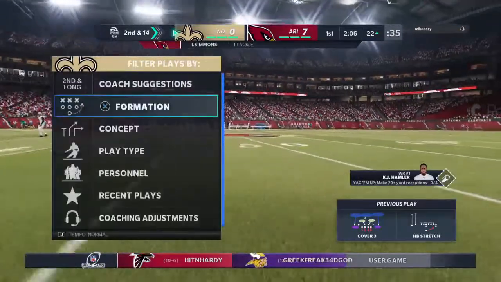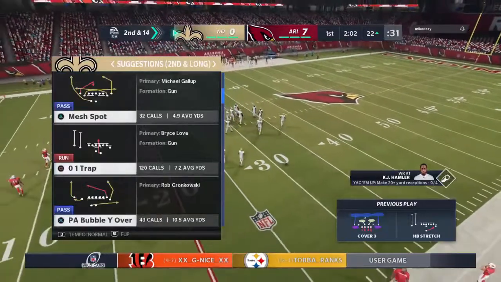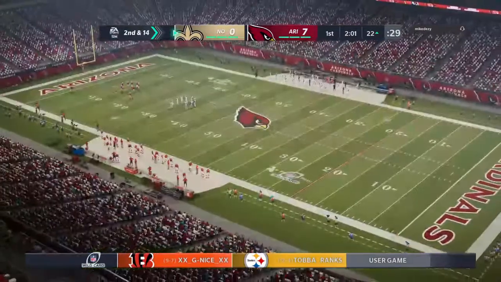I know that speed is the hallmark of today's NFL game, but the key to good rushing defense is still having your linebackers set the edge. 22-yard line.